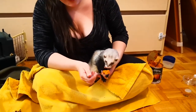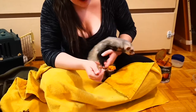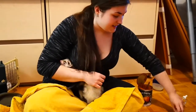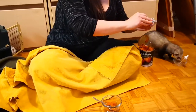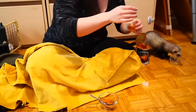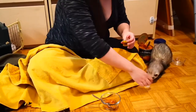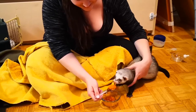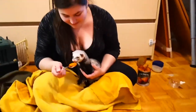And so you're gonna have to try and feed him the whole tablespoon of pumpkin, which can sometimes be a challenge. So when he's done with it, like he's had a couple of licks and he still has this much to go, what I would suggest is getting some oil, fish oil or whatever oil your ferret likes best, and mixing it into the pumpkin to make it more enticing. Can you smell something you like, boy? Oh, there we go. Come on, let's try it now. No takers.